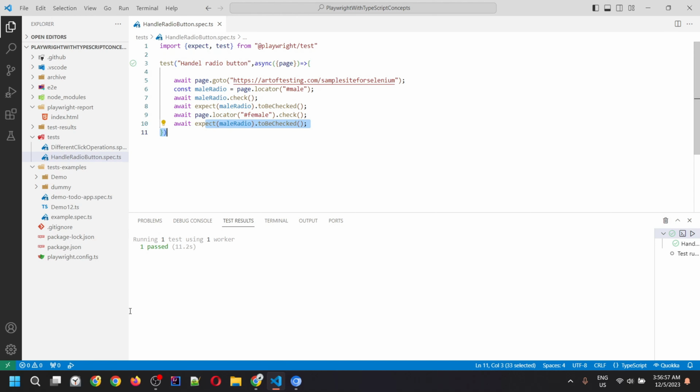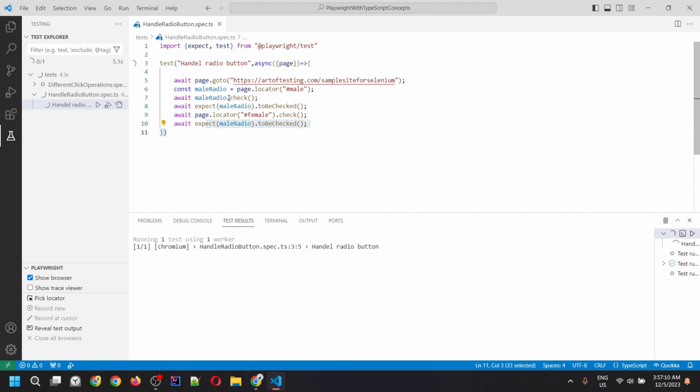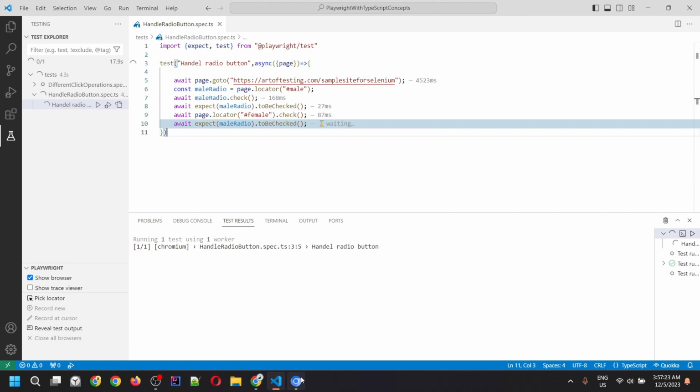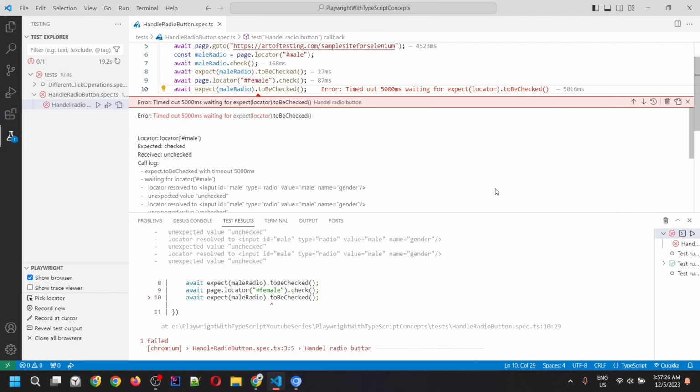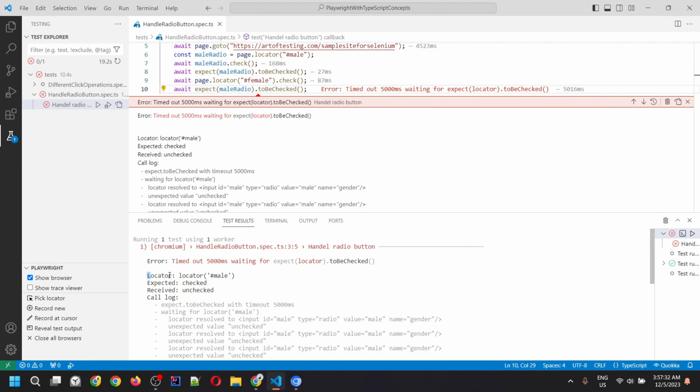Let's run the script again. Let's close all the browsers. Okay, so now this assertion should fail because it will check the male radio button. This assertion will pass, then it will uncheck this male button because we are clicking onto this female button, right? And this assertion will fail, right? We should be able to see that here. See, female got selected, but our test failed, right? Because, see, in the assertion we are able to see this particular locator, with the male id, is expected to be checked, but it is appearing as unchecked, right?